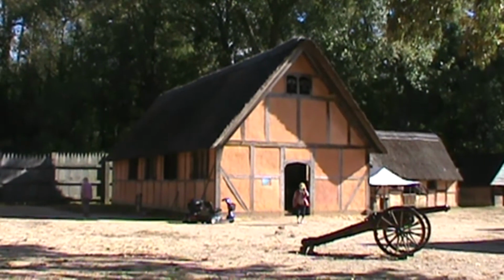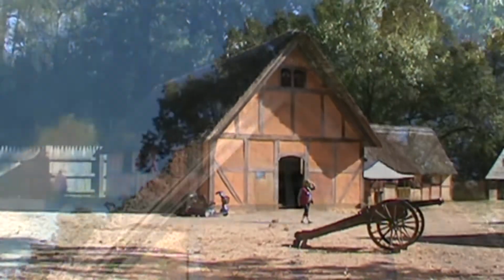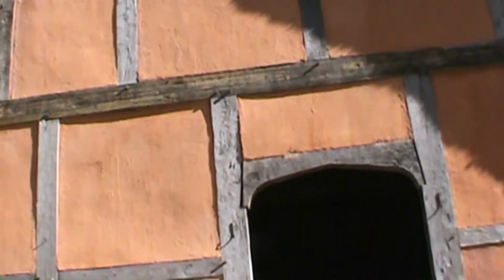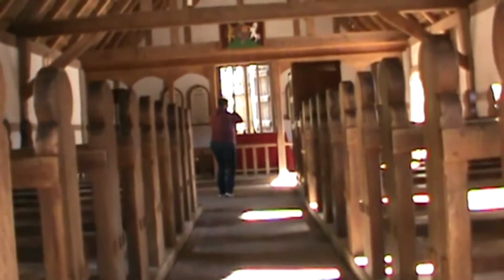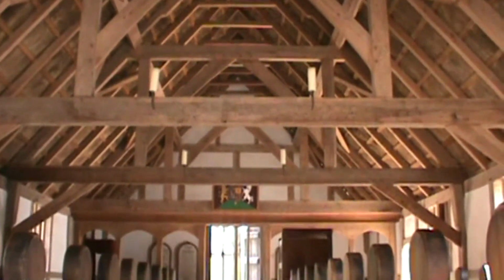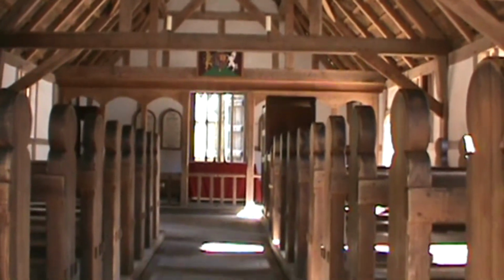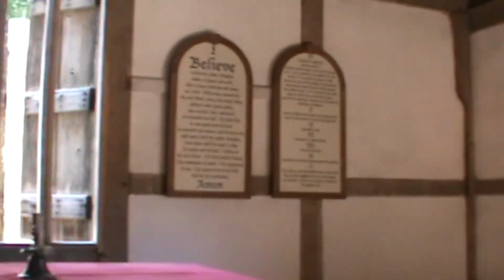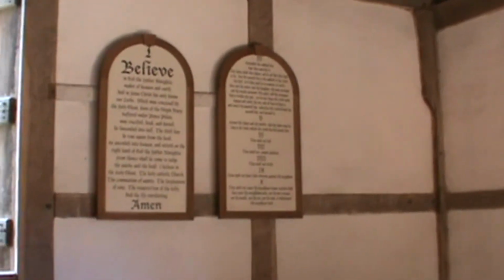George Yardley, who served as colony governor from 1616 through 1617, returned to the role 2 years later. One of his first actions upon his return was to preside over the first General Assembly, held in a new wooden church that this replica is based on. It was the only building suitable and large enough for the legislative meeting of governor, council, and 20 representatives called burgesses, 2 selected by each plantation and town.